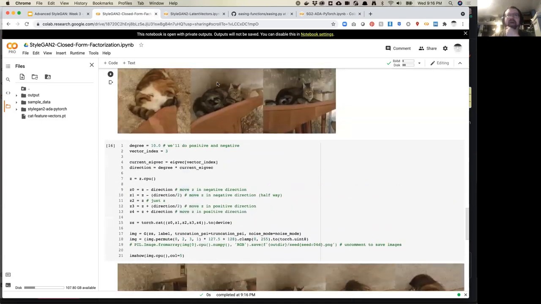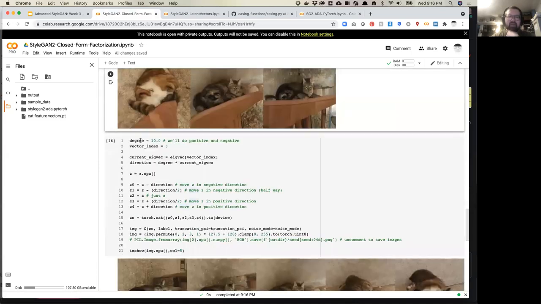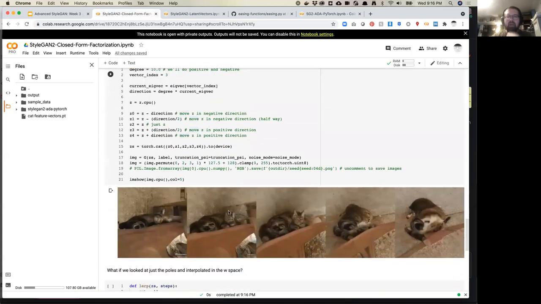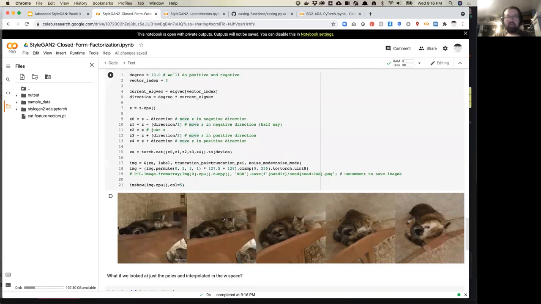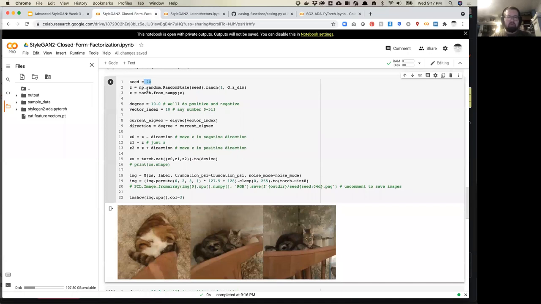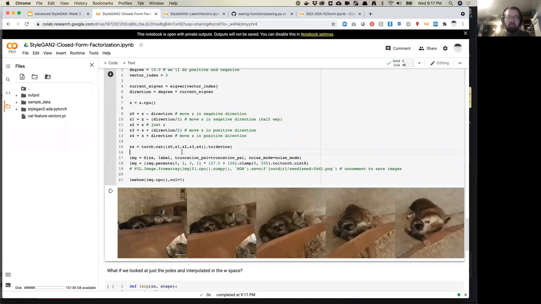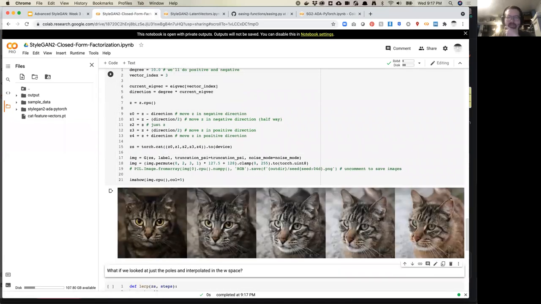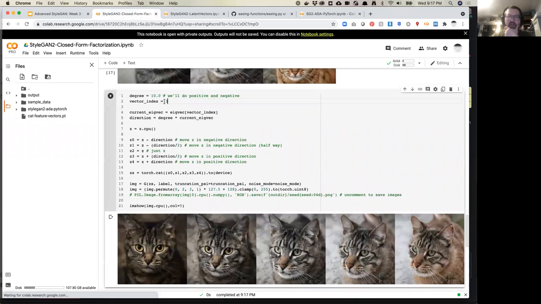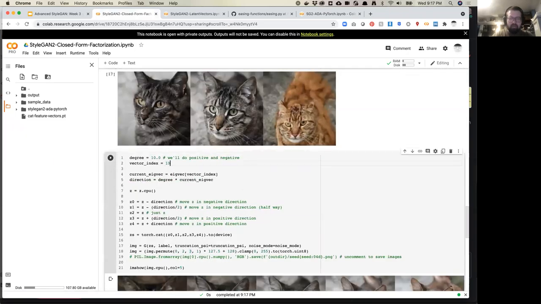So this is using my exact same seed value, right? It's using the seed value from up here because it's not being set anywhere in here. And then what we're doing instead is getting, I guess it would be degree 5 and degree 10 in the negative direction and degree 5 and degree 10 in the positive direction. So if we come back up here and go back to seed 20, and then run this cell. And again, I changed my vector index. So this is 10 here, so let's do 10 down here as well.